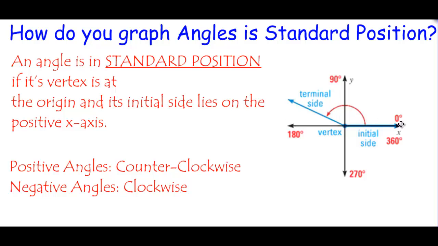We have our quadrants. Our 0 degrees is on our initial side, and each quadrant is 90 degrees, and that's where we get a full circle of 360. Okay? And we're used to dealing with degrees, and that's what most students are comfortable with. But we're also going to be talking about something called a radian.